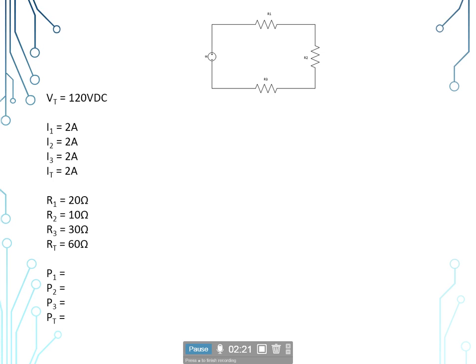Now that we have all of our currents and all of our resistances, we can find our voltage drop. Voltage drop is simply the voltage that we would measure across a component in a circuit when the circuit is energized. Even when we're reading the voltage of a battery or our power source, we're reading a voltage drop. It's the total voltage, but that's all a voltage drop is. To do this, we'll use Ohm's law. V sub 1 is equal to I sub 1 times R sub 1.